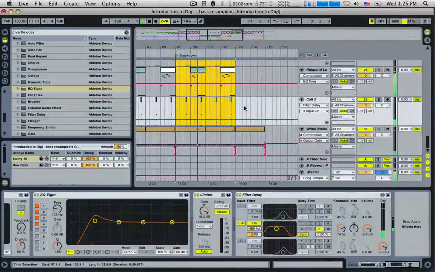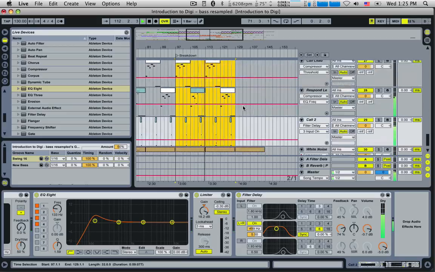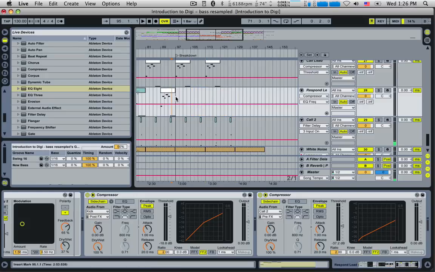Who knows what this will sound like? It's alright, it's a little bit too busy. I think I might get rid of this one and this one at the drop.